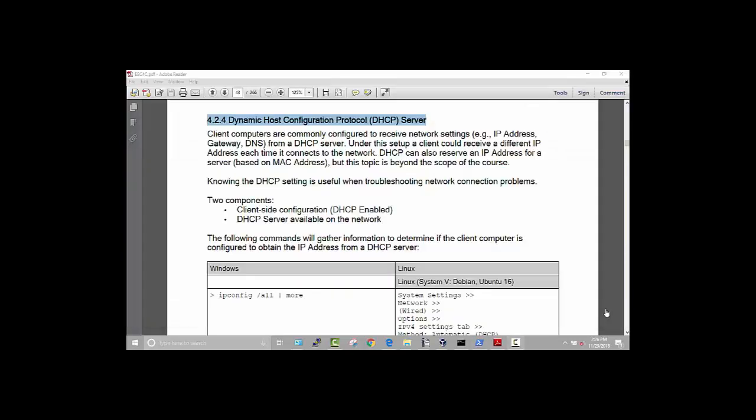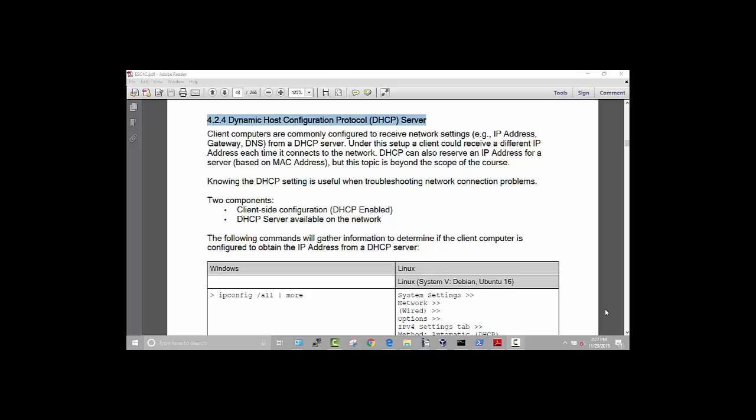The next concept to discuss is DHCP server. DHCP stands for Dynamic Host Configuration Protocol, and it's really a tool for a system administrator to be able to push out configurations to client computers. So things like the IP address, the gateway, the DNS, all those configuration settings can be pushed out from a DHCP server, but of course the DHCP server needs to be set up in the first place by the system administrator, and that part is beyond the scope of this course. From the client side, however, we can determine if our computer has been set up or enabled to use DHCP to retrieve the IP address.